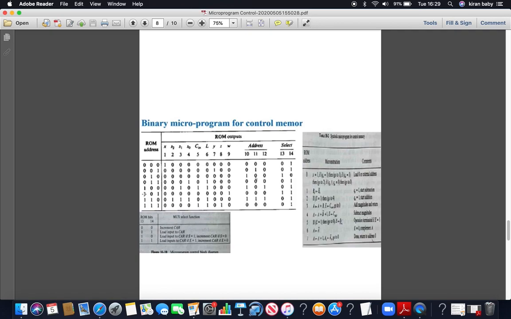So 101 becomes the content of the CAR, and inside that 101 we are just performing a comparison operation of E is equal to 1. If E is equal to 1, then you can go back to the initial state. If E is equal to 0, you have to do the remaining steps. So that particular instruction is represented here. Whenever E is equal to 1, you have nothing to do, and finally you are doing a reset of E. That reset of E is enabled using the W register.